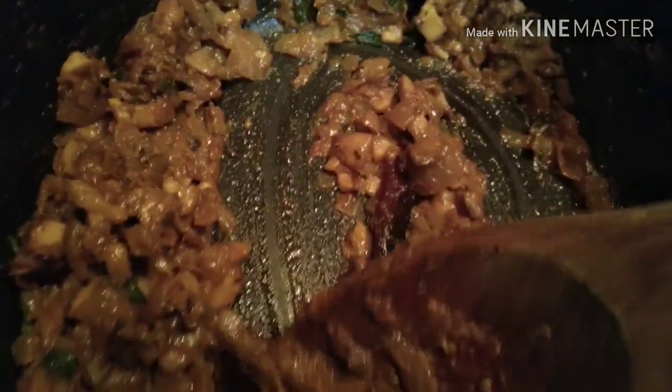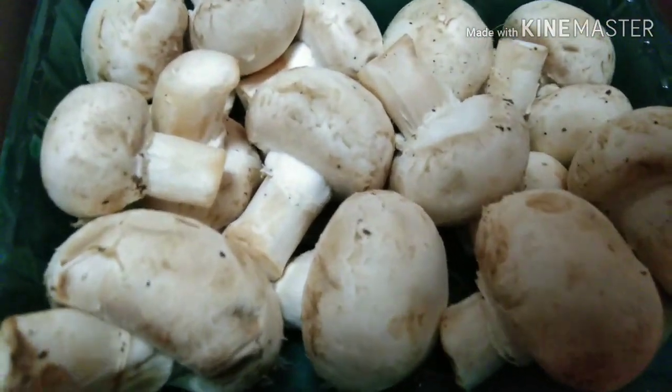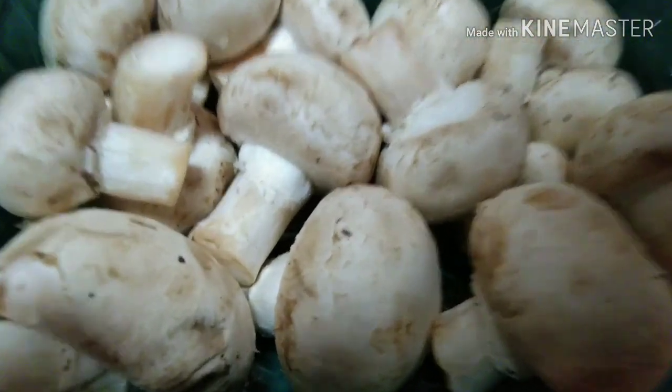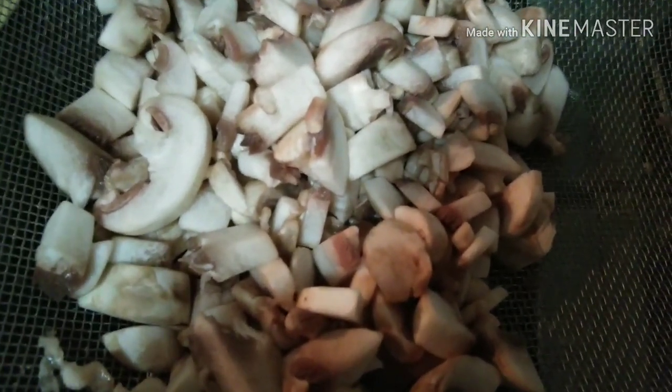For today's recipe, I'm going to take 200 grams of mushrooms. I'm going to remove the stems of these mushrooms and I'm then going to wash them and rinse them well, and I'm then going to cut them into smaller pieces. As you can see here, I've now cut the mushrooms and I've washed them well.